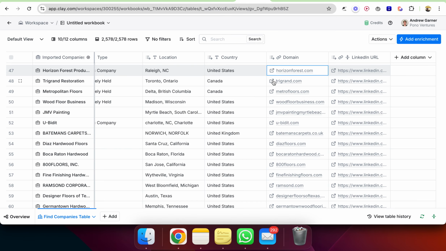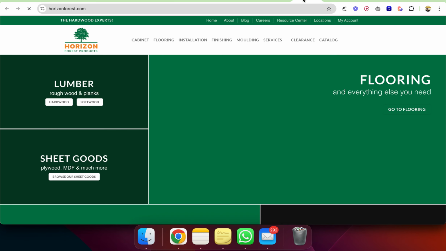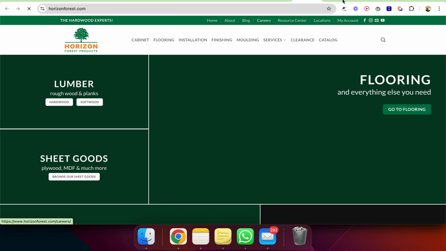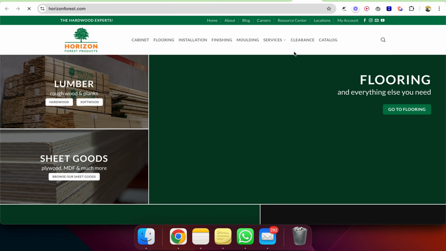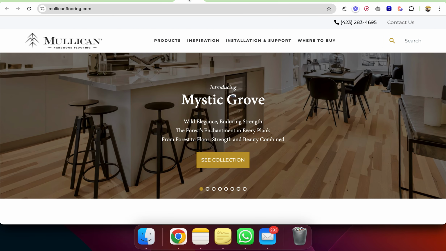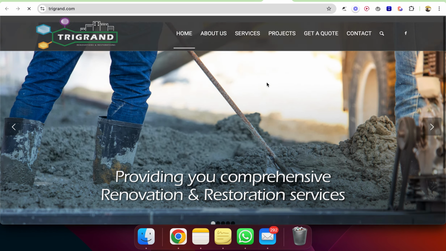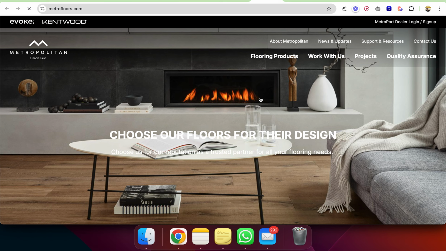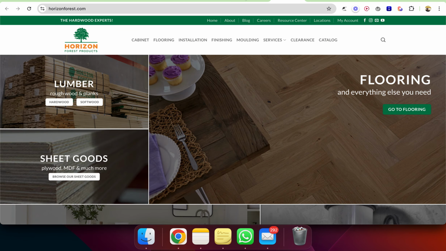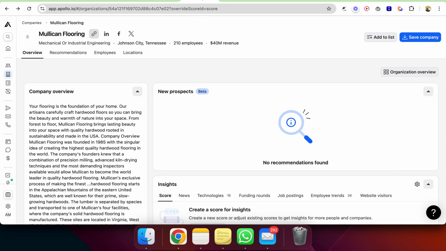I would say open up 10. I'm just going to open up 3 of them right now just to see if it's actually related. Yeah, so I think this is good. I just want to see the original website. There's no add to cart button because this is something that you call up for and make an appointment: renovation and restoration services. Yeah, that's fine. Hardware, choose our floors. As you can see, the description keyword is so much more effective than industry. Be careful using an industry filter.